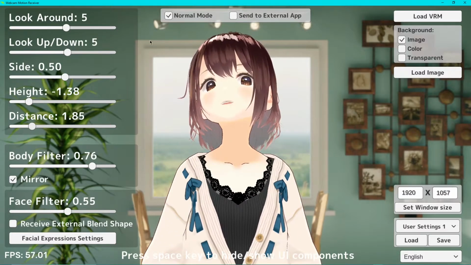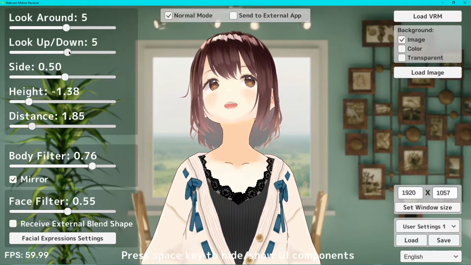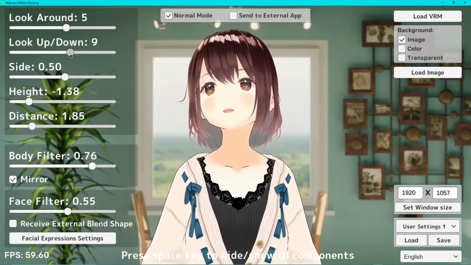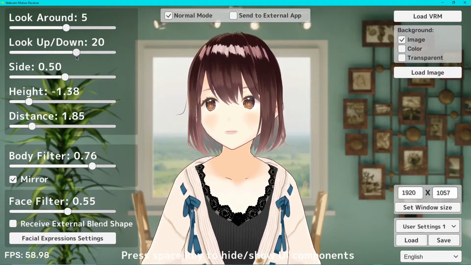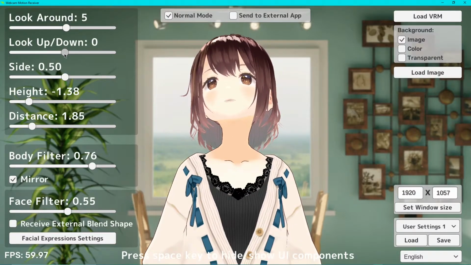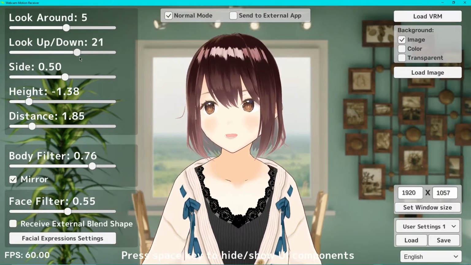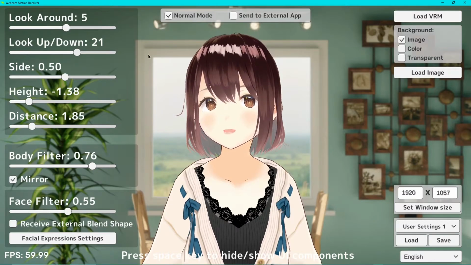So yeah, pretty much the positioning if you do need to mess around with that for some reason. I think for me with my model, I do need to rotate it to make it look like I'm facing forward. So yeah, like that. Before I would look like I'd be looking up. But yeah, that is the top left settings.